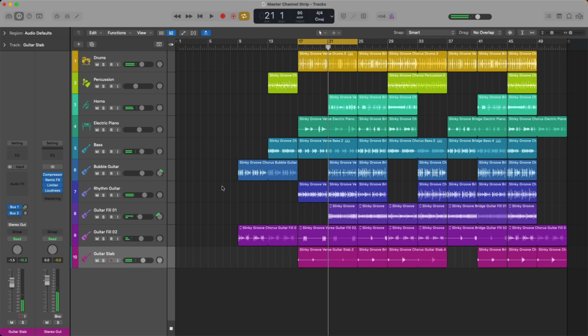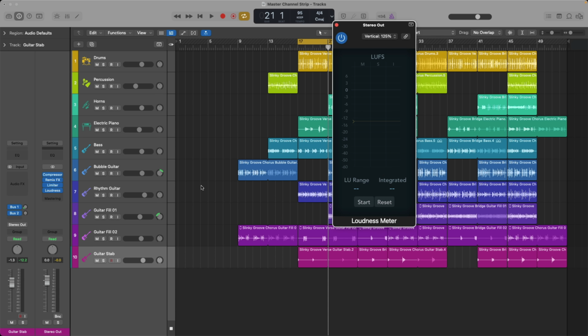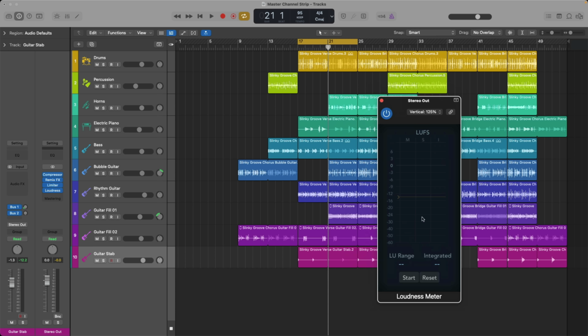All right, so noticing the stereo output in the inspector on the left-hand side, you can see that the overall level is banging around 0 dB in terms of peak values. And if I pop open the loudness meter here, let's take a quick listen and look again at the short-term value for LUFS, or loudness units full scale. So this producer pack, this live loop grid, is banging around negative 12 LUFS for short-term value. Noticing these details will be important momentarily.